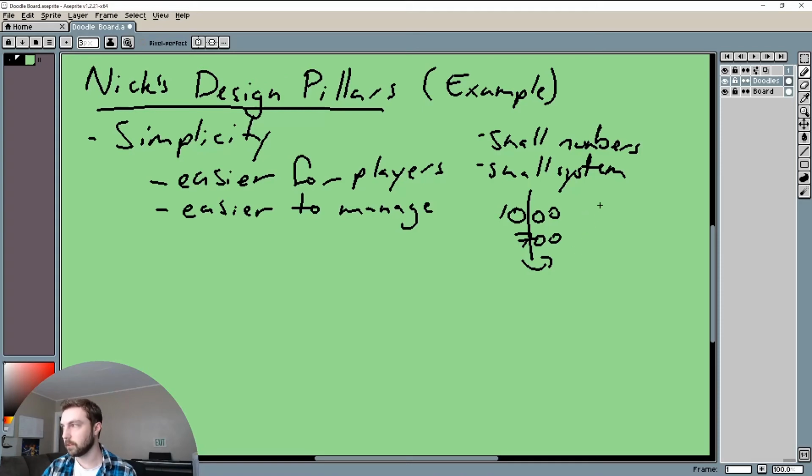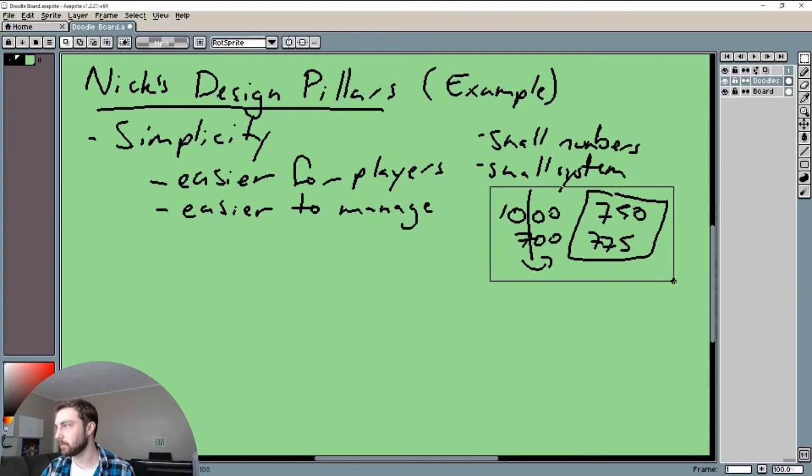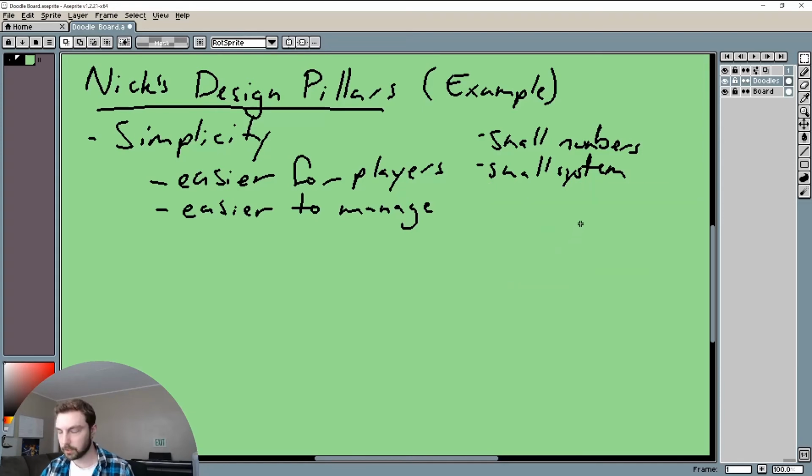So there's a lot of 750 and 775. And this becomes a lot of deeper math that people don't necessarily want to deal with, but it becomes something that they have to deal with. If you can just use small integers, it becomes a lot easier for standard people to work with.